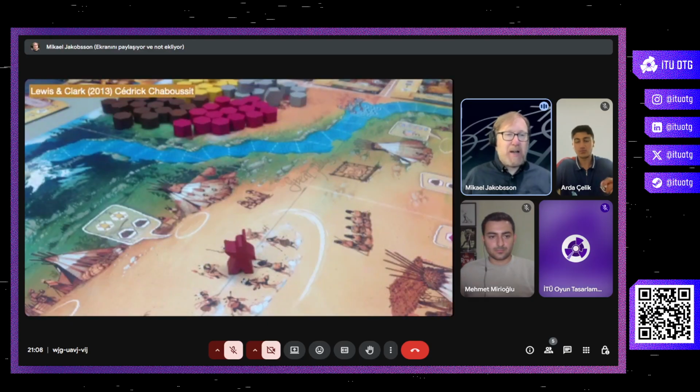So the first thought I had on the subject was in 2015. As I said, we always try to play games in the lab, and one week we were playing a game called Lewis and Clark by Cédric Chabouissi, a worker placement board game, kind of a race game where you're playing as the Lewis and Clark expedition and try to get to the end, Fort Clatsop, as quickly as possible.